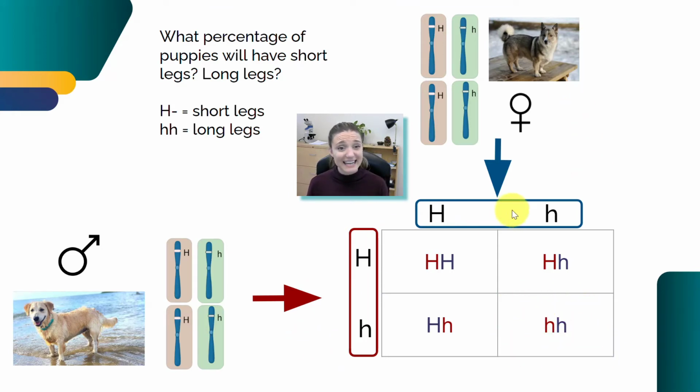All right, so we call this a single trait Punnett square, or what we call a monohybrid cross. Mono meaning one, we're looking at just one trait, okay? So go ahead and practice with this with some other examples. We'll pick up in the next video doing 2 traits that we're tracing at once.